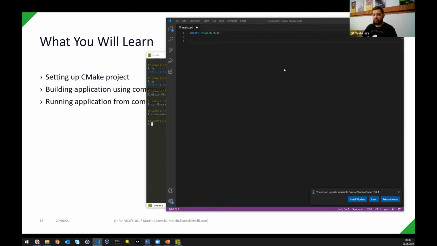Qt Creator is a bit bigger tool, I think, so it's easier for me right now to use Visual Studio Code instead of Qt Creator. But as I said, in the next steps, I will use Qt Creator, and this is the only live coding session that uses something different.